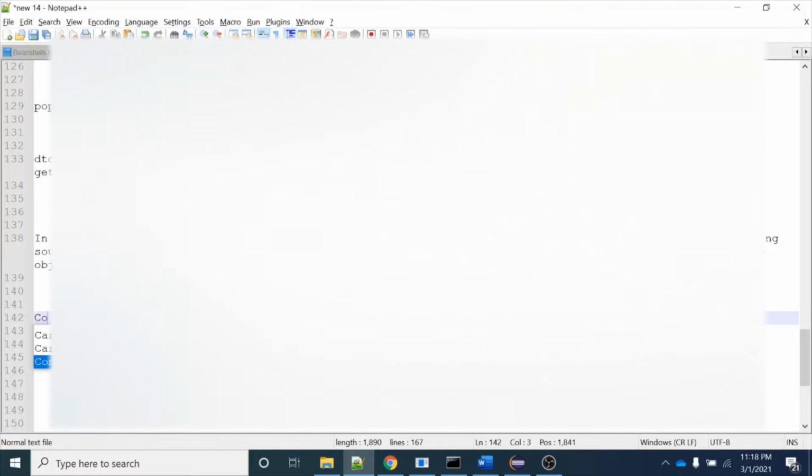Converters are used to create data transfer objects, as I already explained, which are DTO objects, out of model objects, but not in all scenarios.